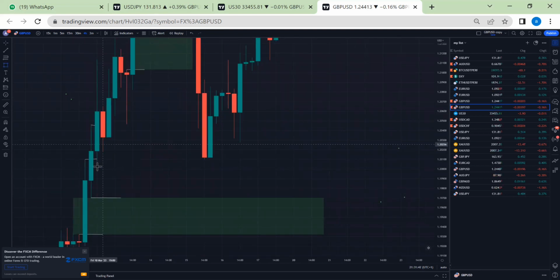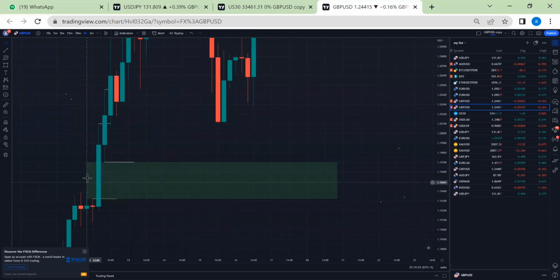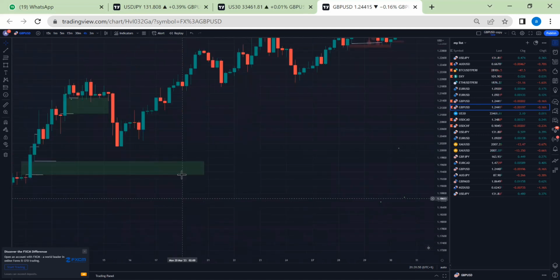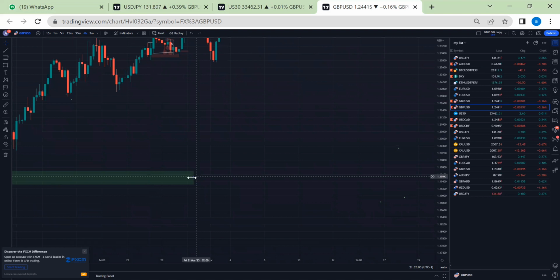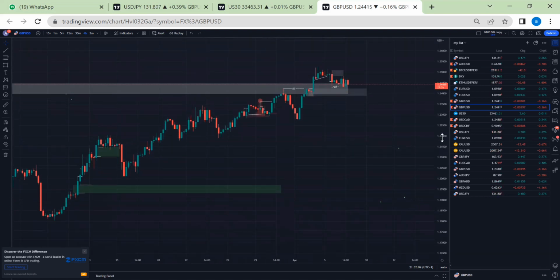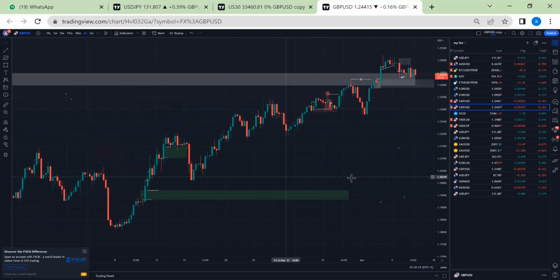So in the future we expect price to still come back, and sorry, that's not where I want to mark. Here it did not fill this place up, so in the future we expect price to come back and fill this place. This is still an imbalance yet to be filled, okay? Because every imbalance is always filled sooner or later. Now if you look at this chart very well, you see a lot of imbalances opened, okay?